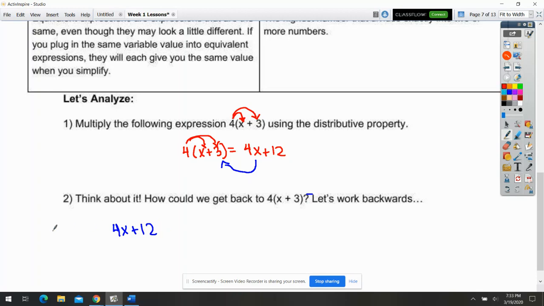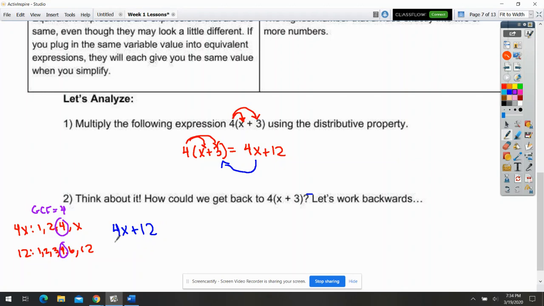So in red, I'm going to put the factors of 4x. So 4x, we have 1, 2, 4, and we have 1x. And let's look at 12. 12, we have 1, 2, 3, 4, 6, and 12, right? So the largest number we can take out is 4. We can't take out an x because the 12 doesn't have an x. So our GCF is 4.